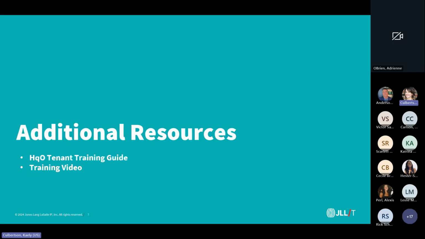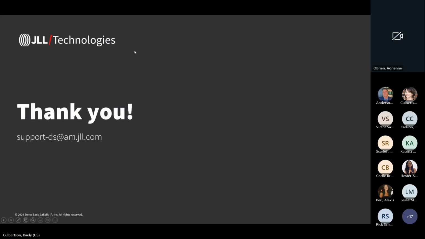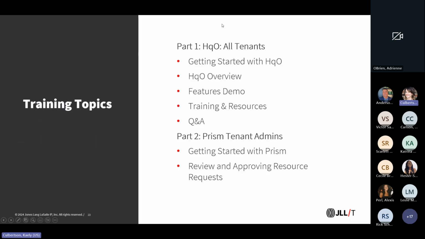All right, well, this concludes the first half or part 1 of our training. So again, this was HqO, applies to everybody on this call. If you're not a tenant administrator, office manager type, and you're not going to be using Prism or approving resource requests, feel free to drop off. And thank you so much for your time. If you are a tenant administrator and you know who you are, I want you to hang on, and we're going to start the second half here in just a minute.